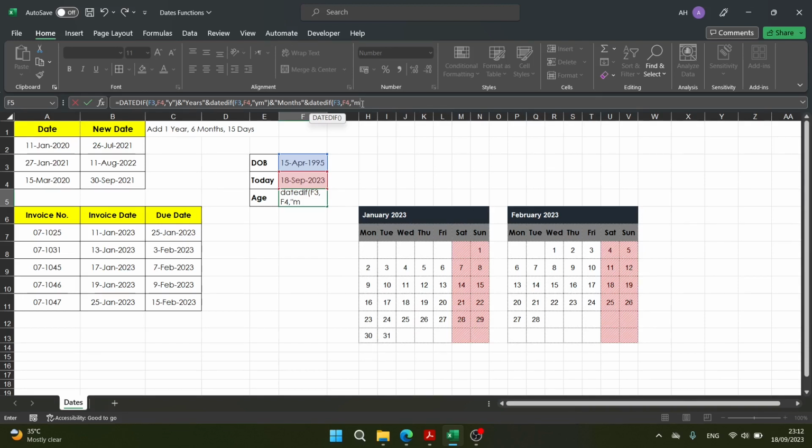This will give me the number of days after excluding the number of years and completed months. And the last text I will write is days inside quotes.